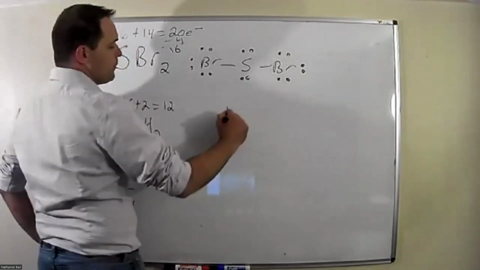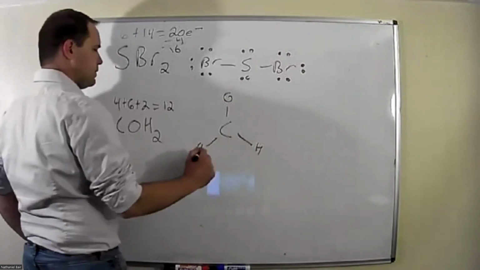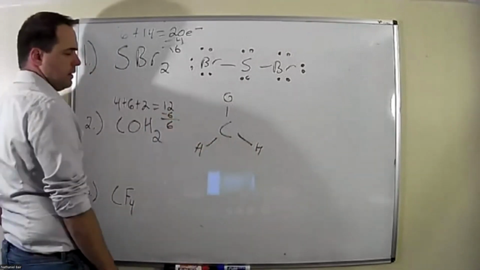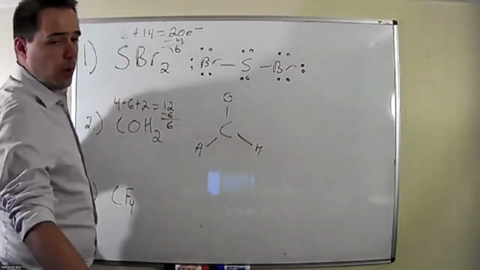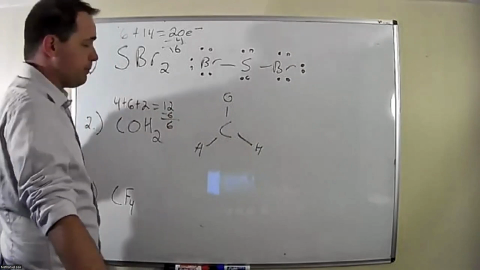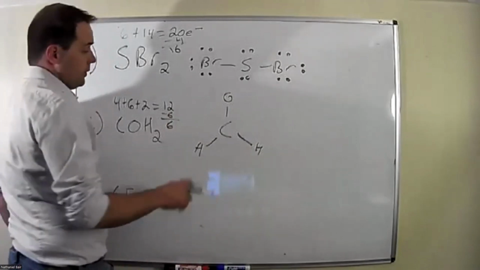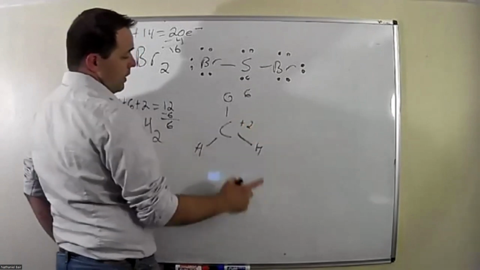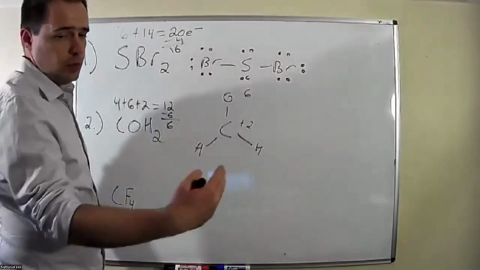Carbon in the middle. We got an oxygen coming off of it and 2 hydrogens. Okay, that uses up 6 electrons, leaves you with 6. And now you gotta look at it, you gotta be like, whoa, okay. We went over this at the very end of class last time. If we look at this, 2 kinds of people, thinkers and doers. A thinker looks at this, says that oxygen needs 6 more, that carbon needs 2 more. The hydrogens don't need any more. Remember, hydrogen is happy with only 2.